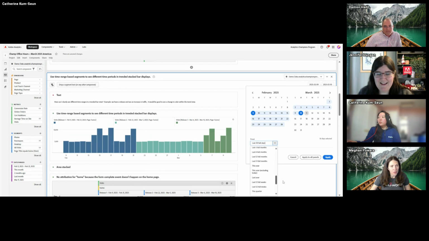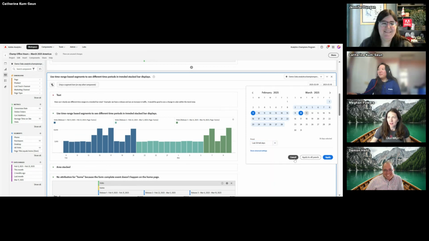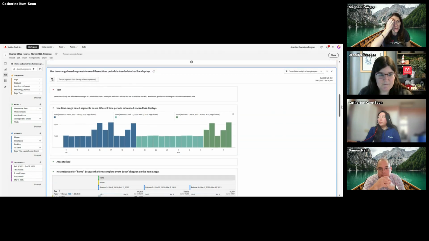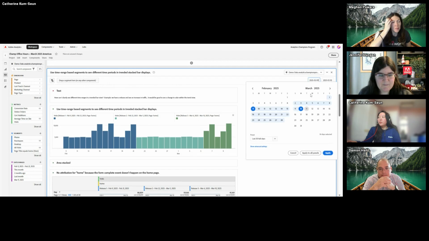Definitely. Hopefully the sandbox gets purged every now and then. It's a sandbox. It's probably worth calling out that if you create a custom date range, it will overwrite whatever time period you have selected in your calendar view up top. Catherine, if you scroll up to the top, let's say you had a different time range up here in your calendar.